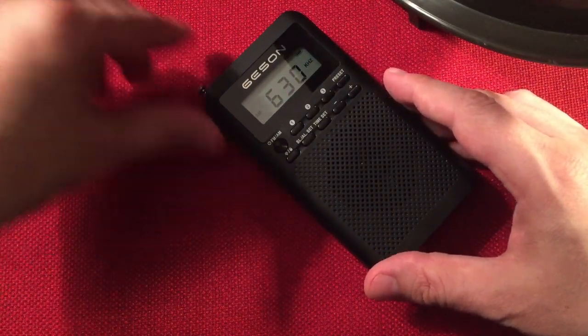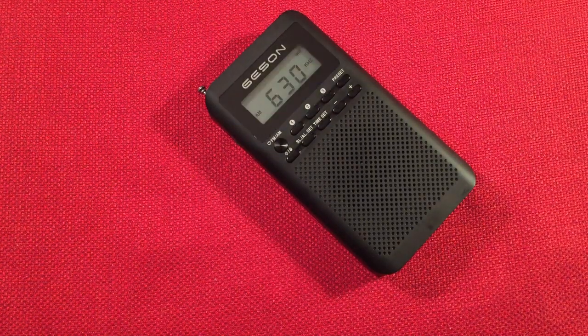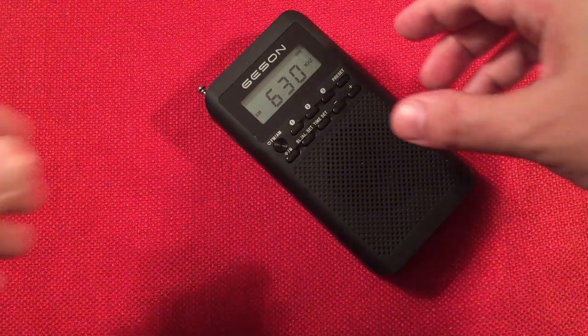Okay, so I think it's fighting. There's two stations fighting there. There's a religious station, I think, out of St. Louis. And then we got that one out of Canada. So there we are. Let's keep going.